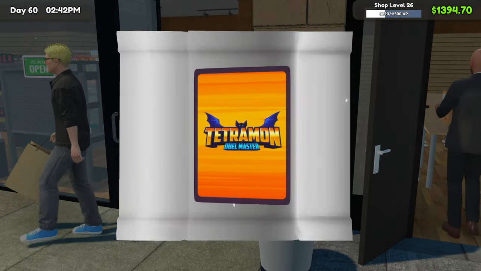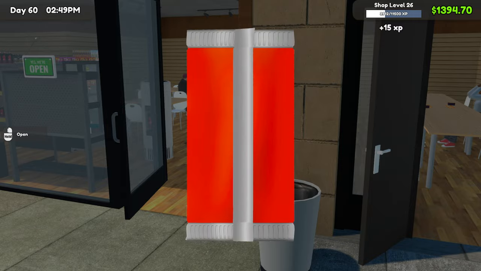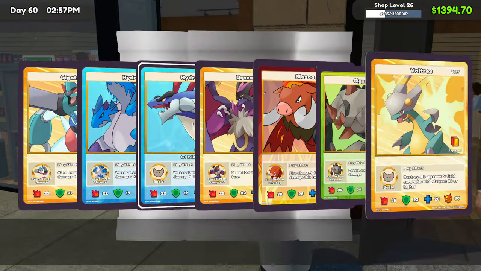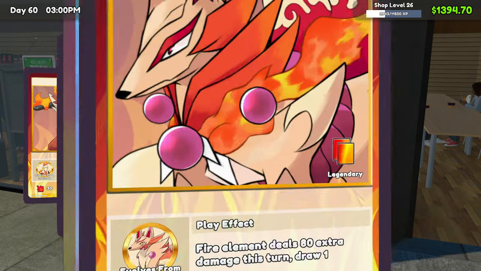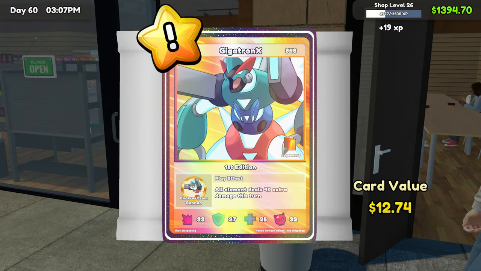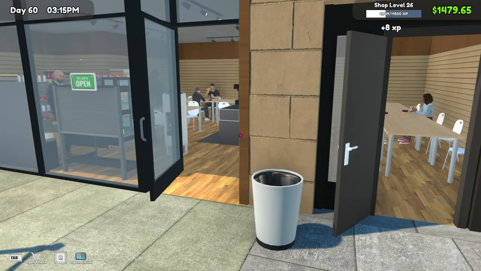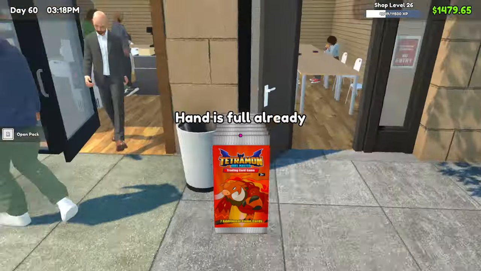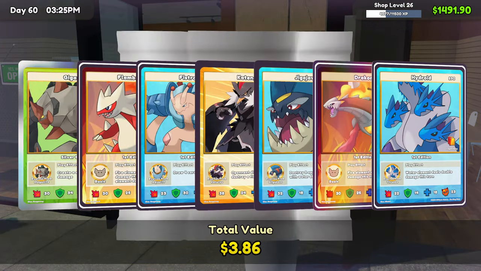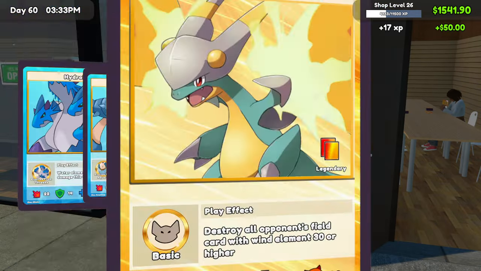Number one, you can increase your popularity by having more valuable cards inside the showcase. Number two, pretty much the pack pays for itself majority of the time, more often than not. Number three, it gives experience in the top right corner. Every time I open up a pack, we get experience. And number four, there's going to be a card game eventually in future updates where we can actually play the game. I don't know if it's going to be online versus people. I assume it won't be. I think you'll just be able to sit down and play against customers.